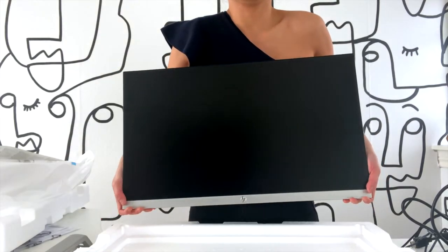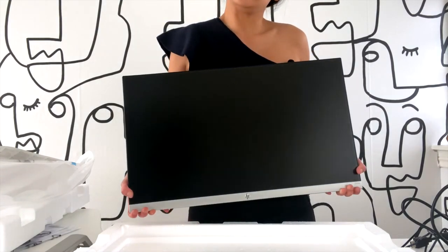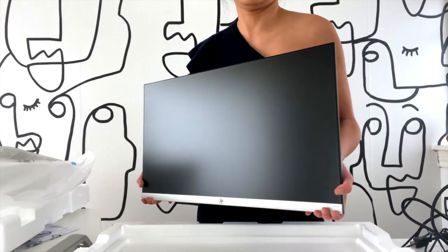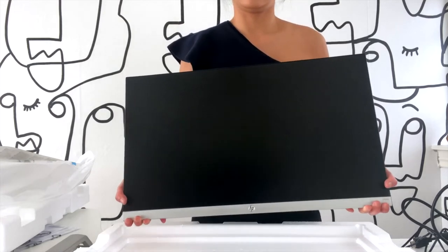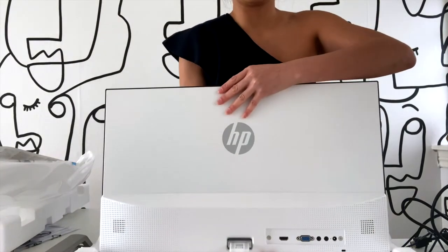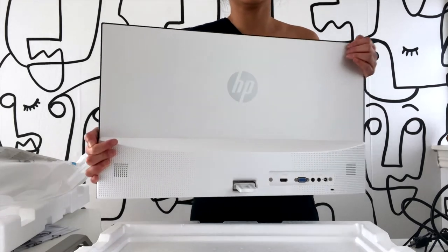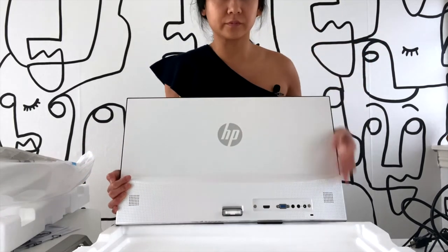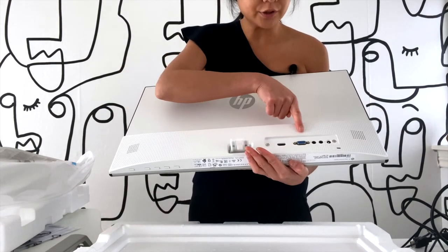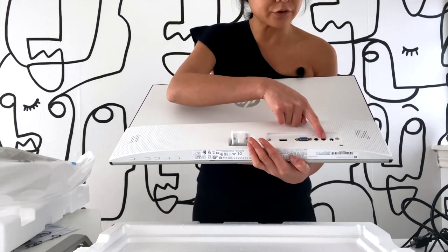There's the silver base, and I like this matte screen — there's an anti-glare coating. The room I work from home in is pretty bright, so I'm glad there's an anti-glare. Here's the back of the monitor, which has various ports. These are the speakers, then the HDMI port, a VGA port, and a headphone jack.